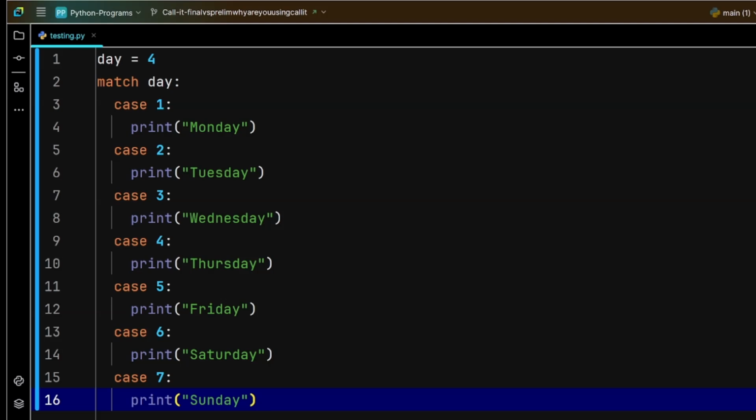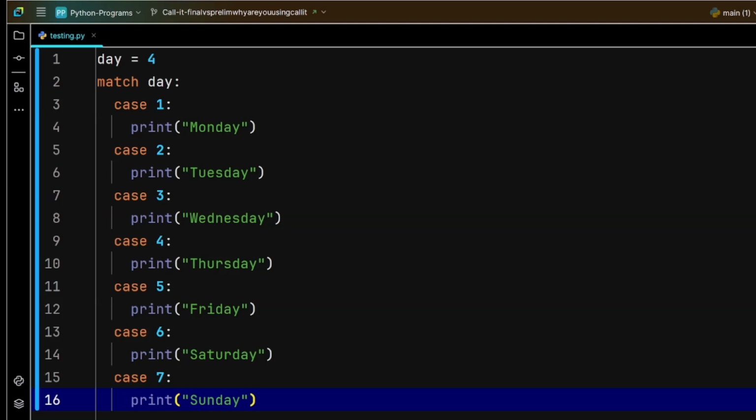Okay, so today we're going to be looking at the Python match statement, and we're basically going to be referring to W3Schools. The match statement is used instead of writing many if and else statements. It's used to perform different actions based on different conditions. So it's basically like the if and else statement, but instead of using so many of those, you could just use one.